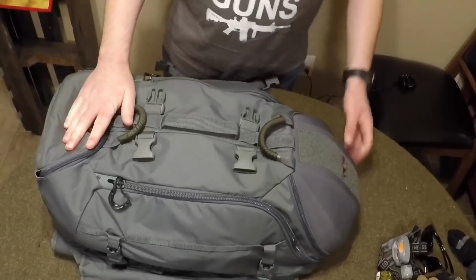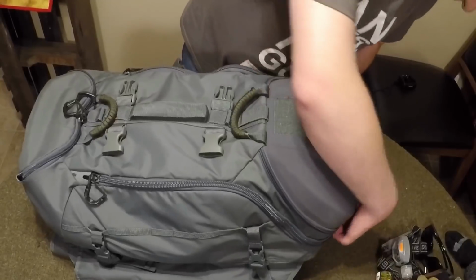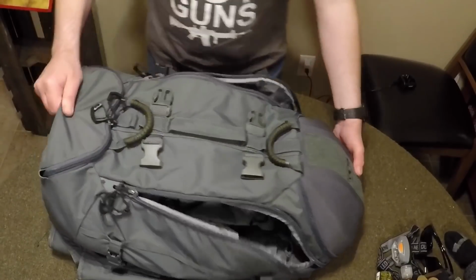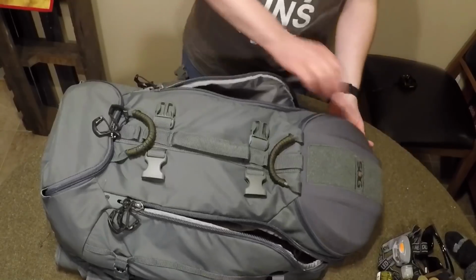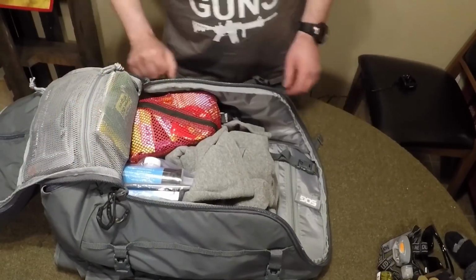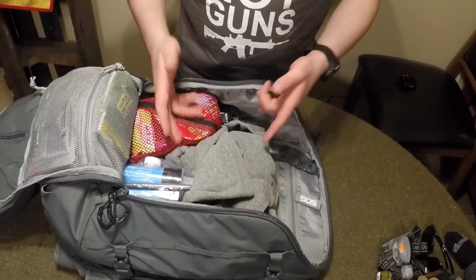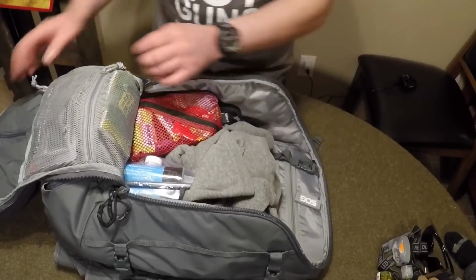Alright, so let's start tearing into this bag, and there's quite a bit of stuff in here. Opening this bag from the top, we're going to open this whole bag, and you'll see what I'm talking about by accessing it from the side versus from the top. Now, three quarters of this stuff, guys, you probably don't need, but we have room for it. Better to need it and not have it. I can't talk today, I'm sorry.